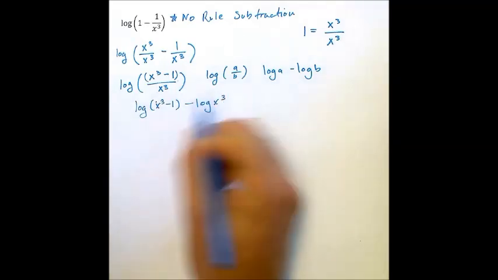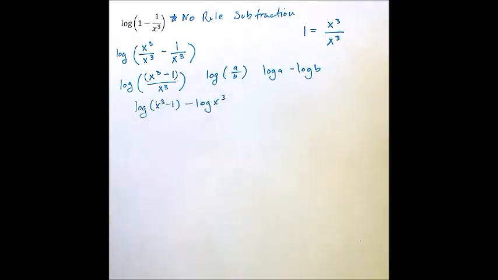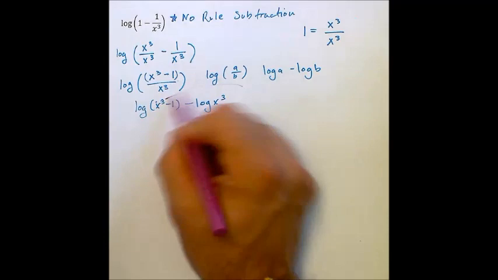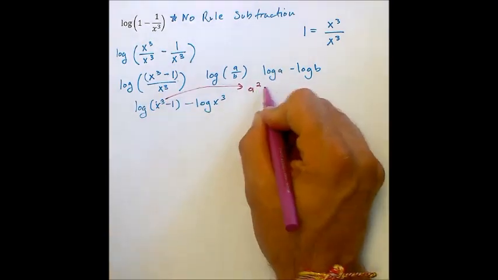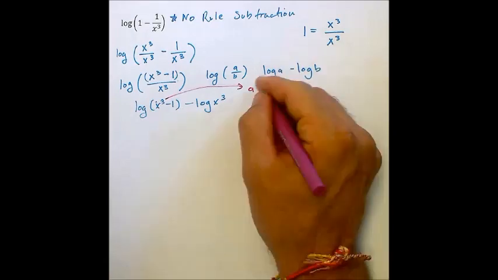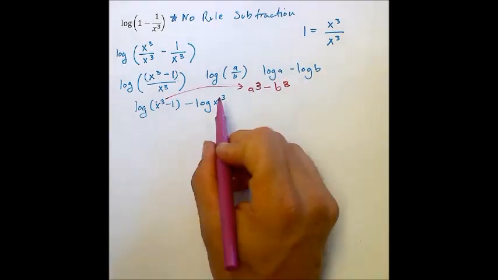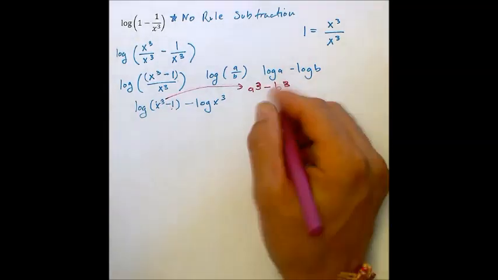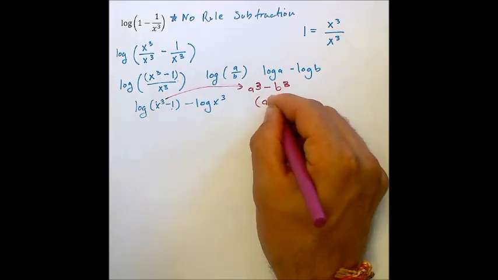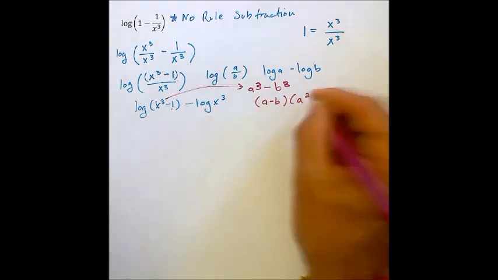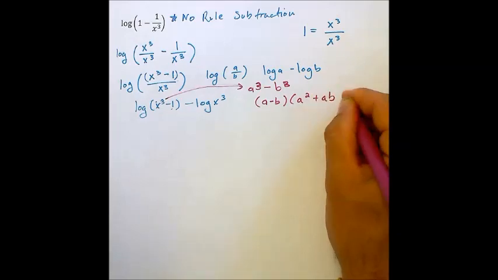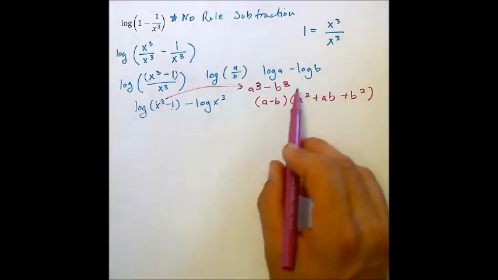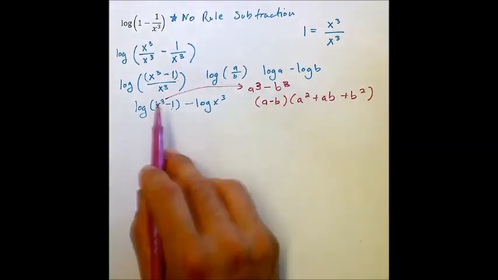So now here's the piece of this question that I like. Understanding that this here is actually a difference of two cubes. Or cubes, not squares. And there's a rule for this, and you can see 1 times 1 times 1 is 1. So the rule for difference of two cubes is a minus b, a squared plus ab plus b squared. Okay, here we have an expanding of difference of two cubes, and I could do the same thing here.